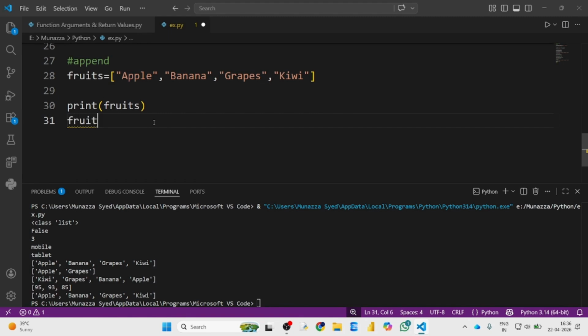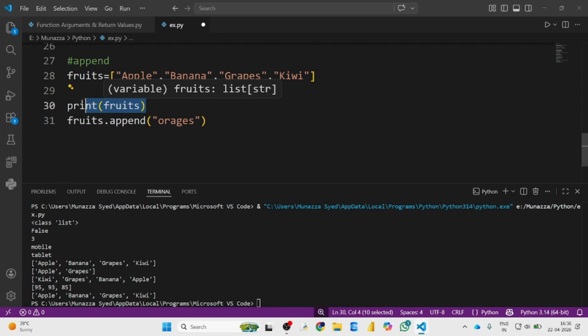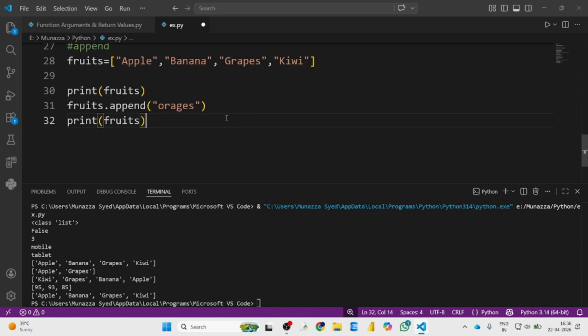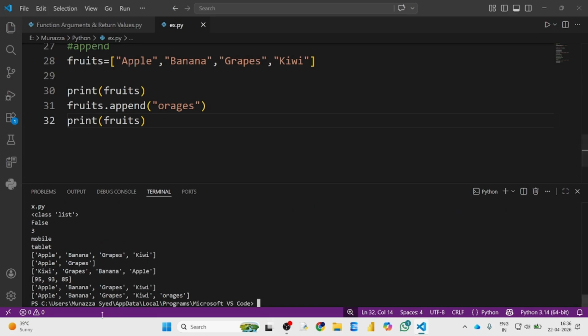I will write fruits dot append, and then I will say what element I want to add to it. So whenever you use an append method, that element will be added at the end of the list, not somewhere in between or anywhere else. So I will print the list and you see earlier we only had 4 elements and now I've got 5. So the new value has been added at the end.